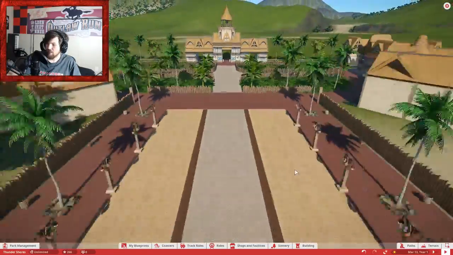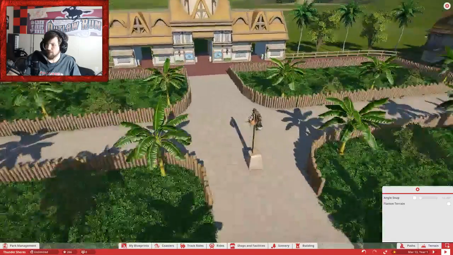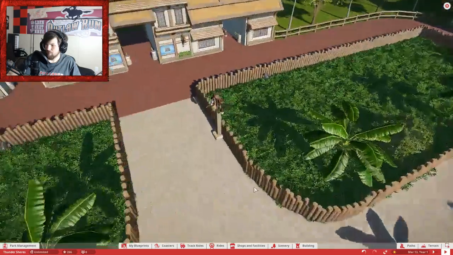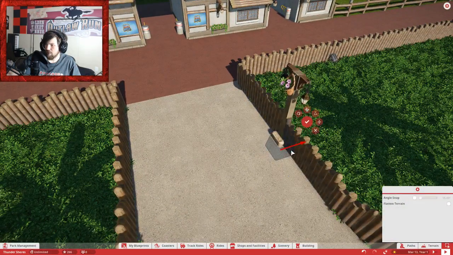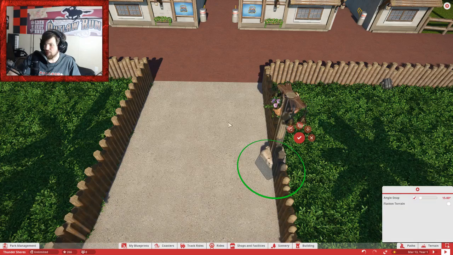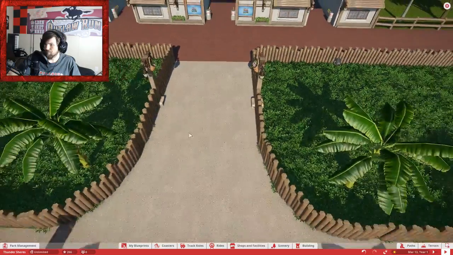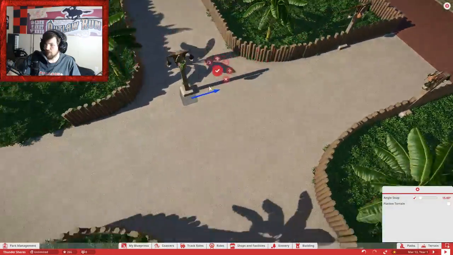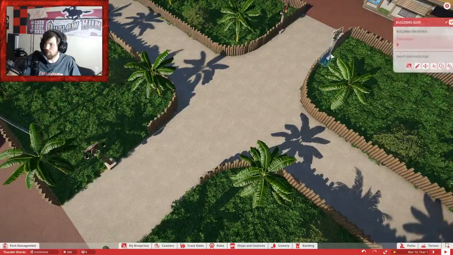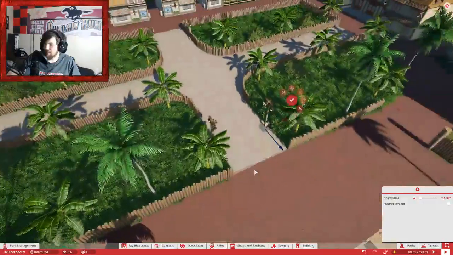All right, let's see. I kind of want to use this lamppost. I want to make this my go-to lamppost. Just turn angle snap on here. We can turn this around, and we can build a few over here as well. That way we can light this area up just a little bit.